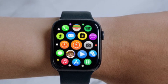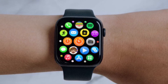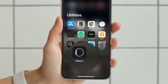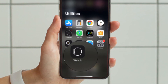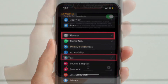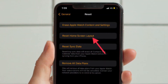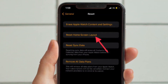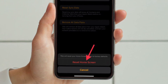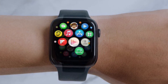So that's how you can reset the home screen layout on your Apple Watch. It's worth pointing out that you can also reset the home screen layout from the Watch app on your paired iPhone. To do so, launch the Watch app on your iPhone and then tap on General. Scroll down to the bottom, tap on Reset, then tap Reset Home Screen Layout, and finally tap Reset Home Screen to confirm. That's all there is to it — so that's how you can reset the home screen layout of your Apple Watch with ease.